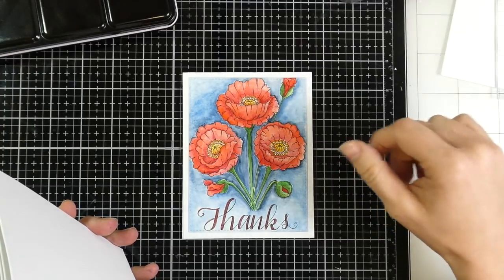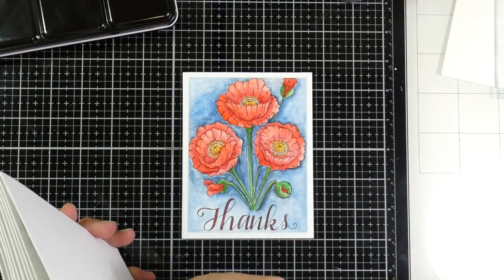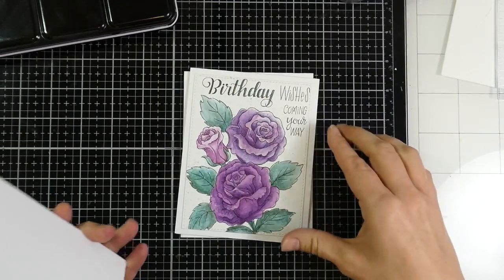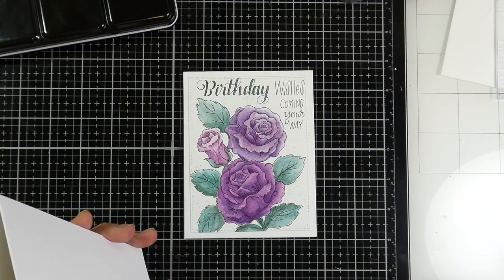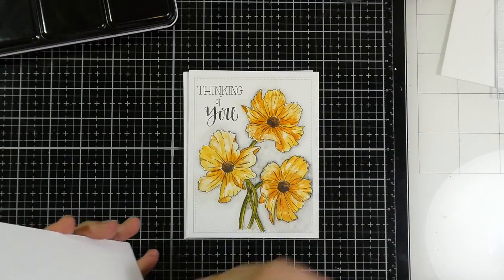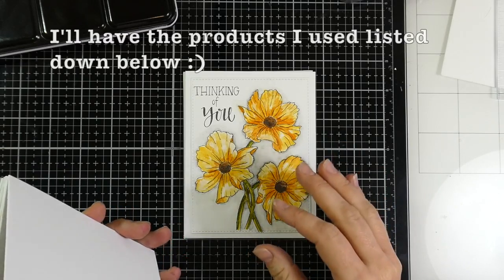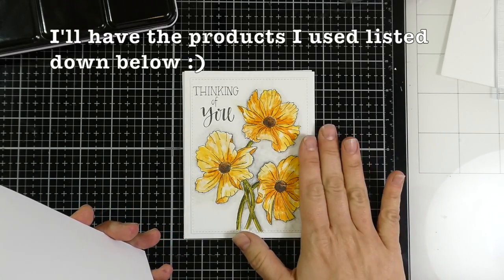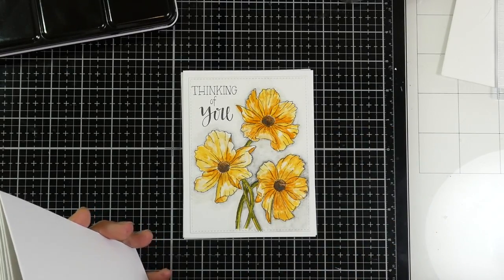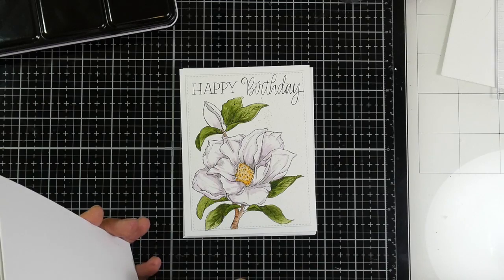With this card in particular, I don't care for the background — I think this was the very first one I did, and I got all gung-ho thinking I would do backgrounds. I know there have been some that have done a beautiful job on backgrounds, but I don't really care for that one. I'm just going to go through how I completed them in the order that I completed them. And I'm telling you, these Daniel Smith watercolors are awesome. These Susie Plantamura watercolor cards are awesome too — they're just beautiful. I plan to get more because I just love sitting there and coloring. It's mindless. I can spend time with family and still paint.